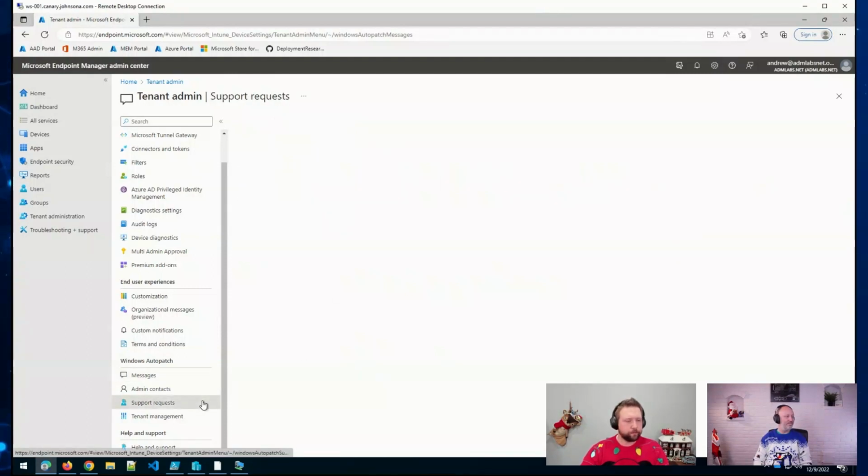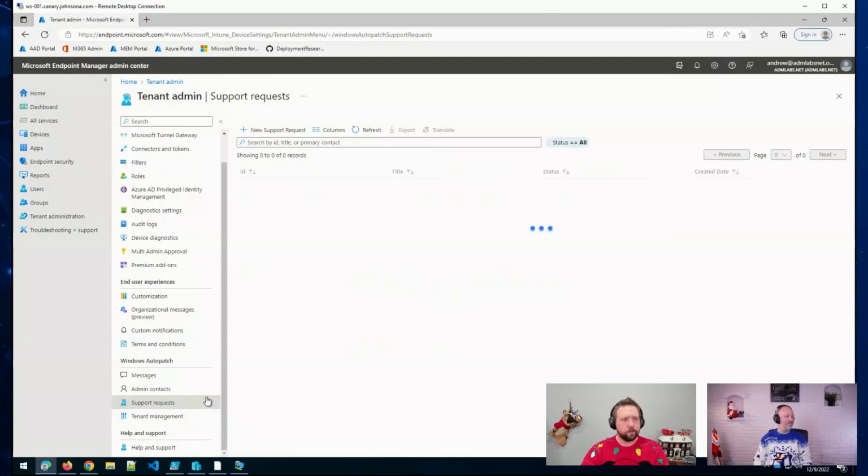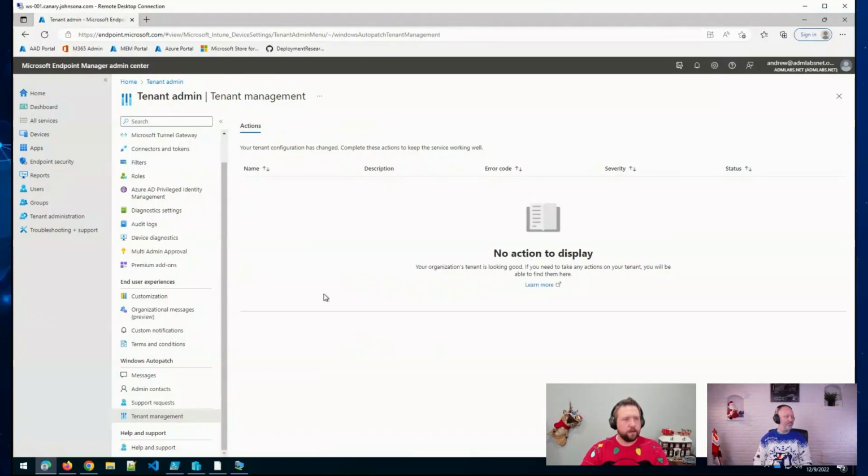We can put in some support requests for Autopatch right here within this node. And if we had any tenant configuration changes we need to make, I believe they would pop up here. Thus far, after the last month or so of having this tenant onboarded, I haven't seen anything pop up here just yet.